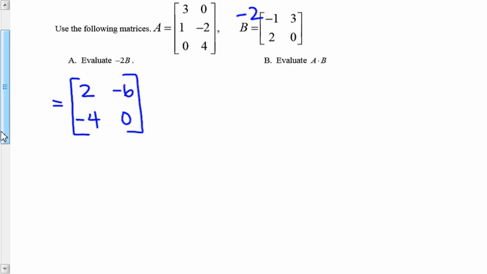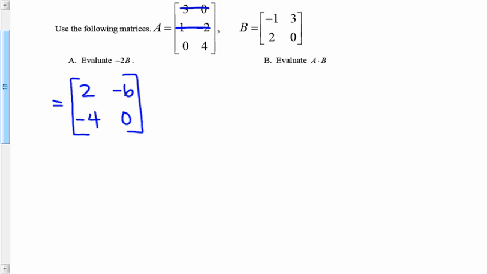Now let's actually check really quick. Can we even multiply those matrices? Remember what we have to do here. We have to take the dimensions of both, see if those two inside numbers are the same, and then I'm going to say what my new matrix, or my answer matrix, is going to be, what the dimensions will be.